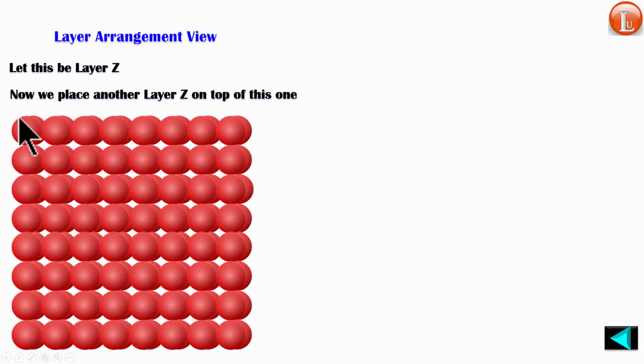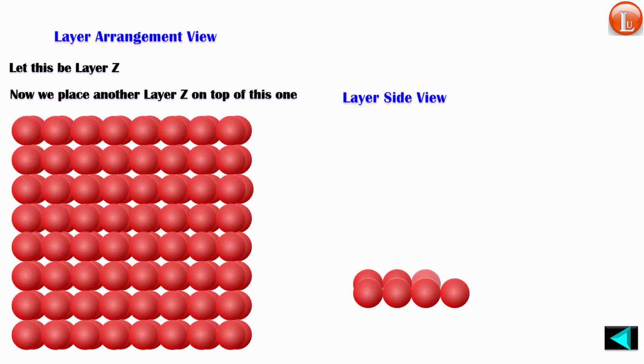And this is the layer view, and the unit cell we picked up was these 4 and the 4 beneath this. This was the smallest repeating unit. So the layer side view would look like this. These are the side views of the layers. This is one layer. This is the layer on top. So from here we picked up these 8 as the smallest repeating unit. So this is the layer side view. So let's go back.